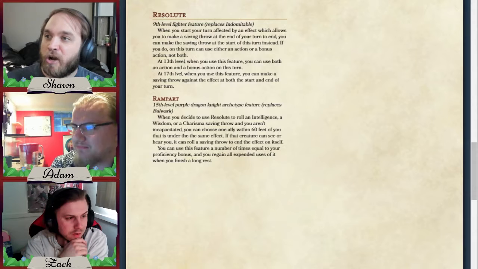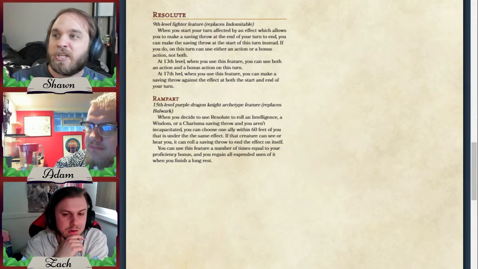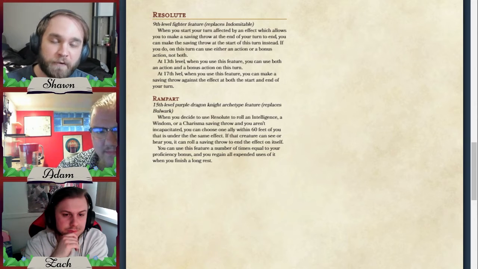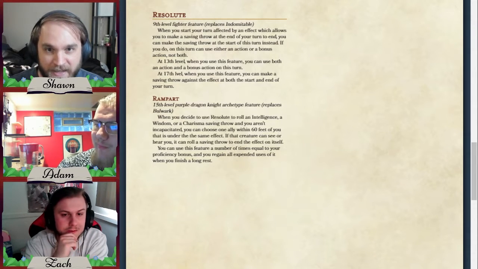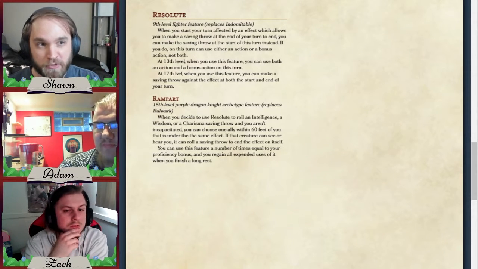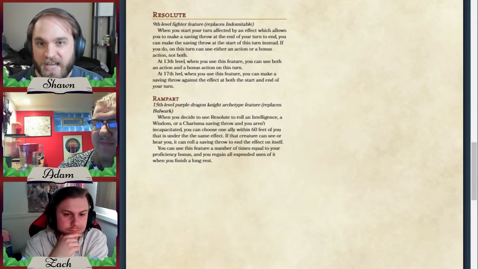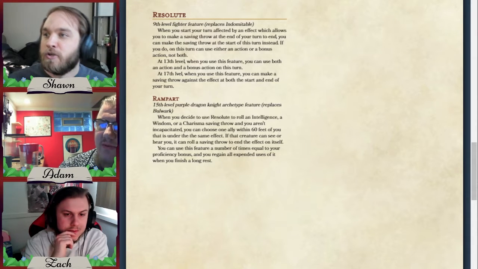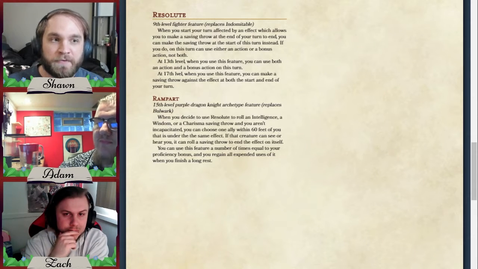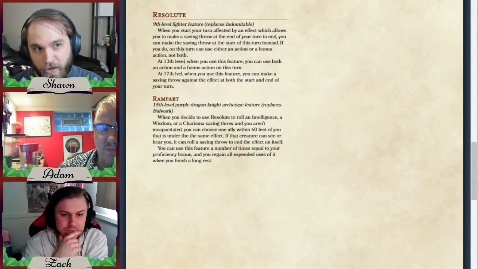I changed it to: when you start your turn affected by an effect which allows you to make a saving throw at the end of your turn to end it, you can make the saving throw at the start of your turn instead. For instance, hold person. If you're affected by hold person, you can make a save to become not paralyzed at the end of your turn, but you lose your turn in those situations. In this situation, you get your turn back if you use this, because it allows you to make the save at the beginning of your turn and become unparalyzed before you actually take actions. If you do so, on this turn you can use either an action or a bonus action, not both. So you're effectively substituting some amount of your action economy to undo this effect on your turn.